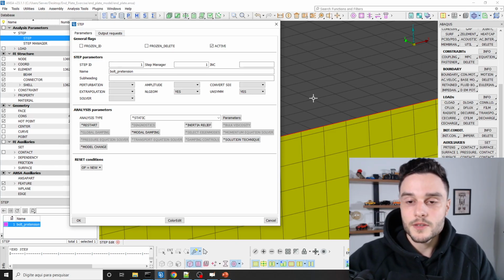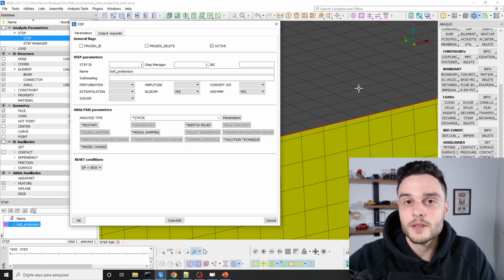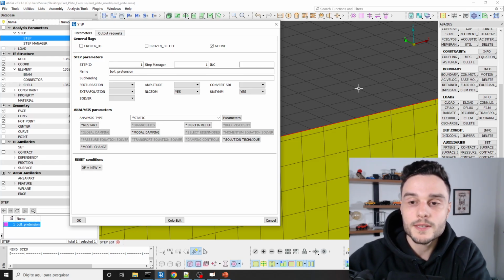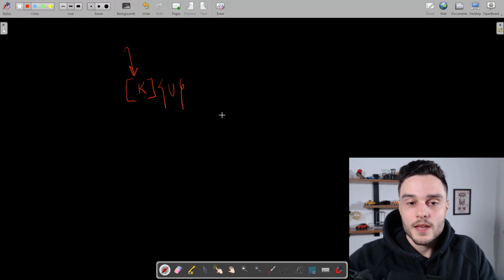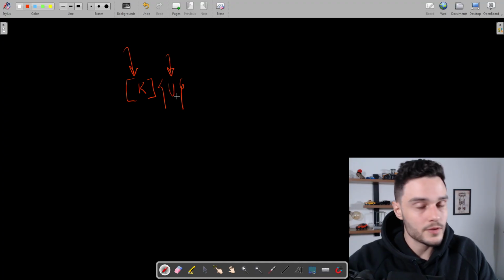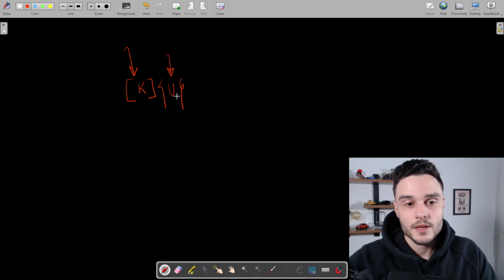And imagine that this is per node. So if we multiply 6 by the number of nodes, we have the total number of degrees of freedom for the assembly, which is going to be the dimension of this column matrix, the number of rows of this column matrix. And this is equal to a column matrix that contains nodal forces, right?